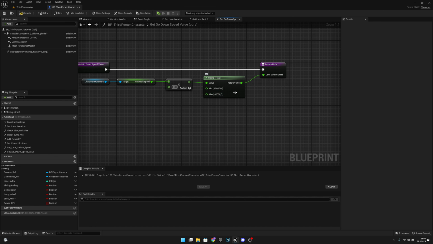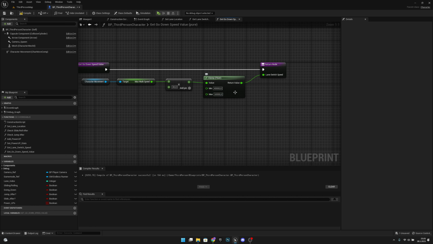So what we want to do now is get the player ref and get the lane switch speed, and connect it to the interrupt speed. Now the camera is not that janky, it will be a lot smoother and it will also scale by the value. As you can see, now it's moving pretty slow and when we're going faster, it will also move faster. So it's pretty nice.